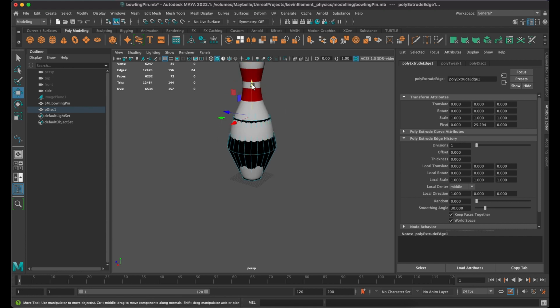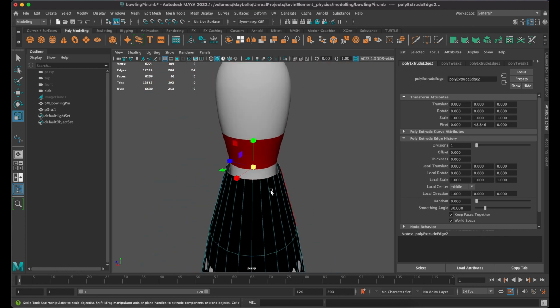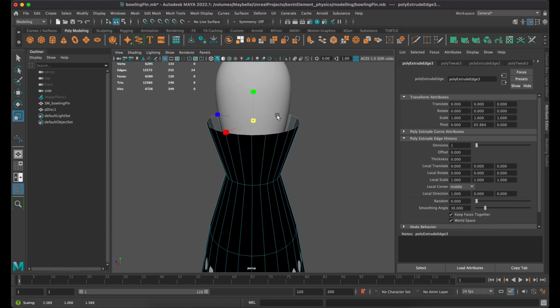But let's see what happens here in a second. I'm going to extrude that and scale it in. So I would love to be able to make these more complex, convex type collision objects, but you're not allowed to. And I'm going to pronounce this flare here, and keep that in mind when I move forward.